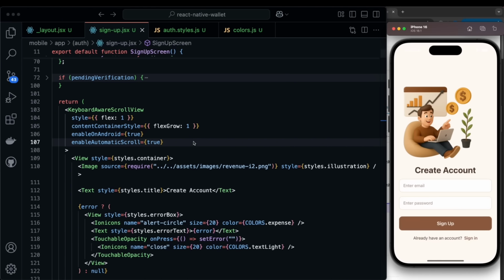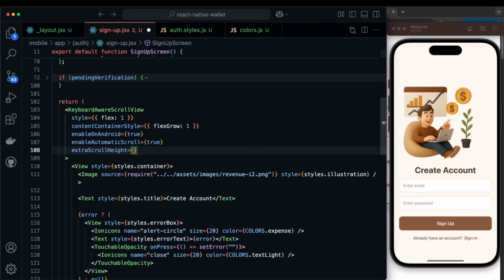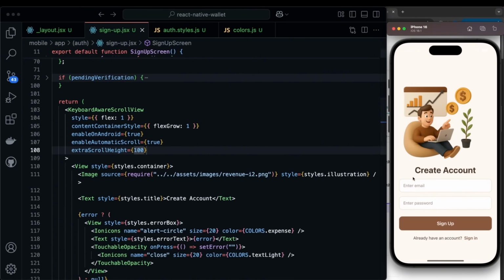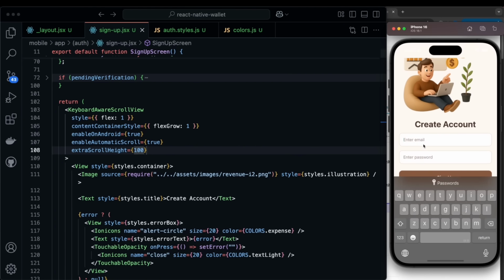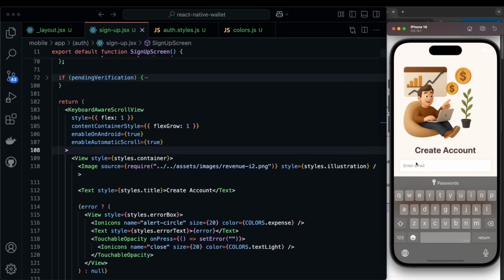You can add even more things which are coming from the documentation. So I'll put something like extraScrollHeight. Let's say it'll be 100. So if you click to this one, it'll scroll even more, right? So we have 100 extra space. If you delete that, notice how it'll only scroll as much as needed, which is something that I'll leave.